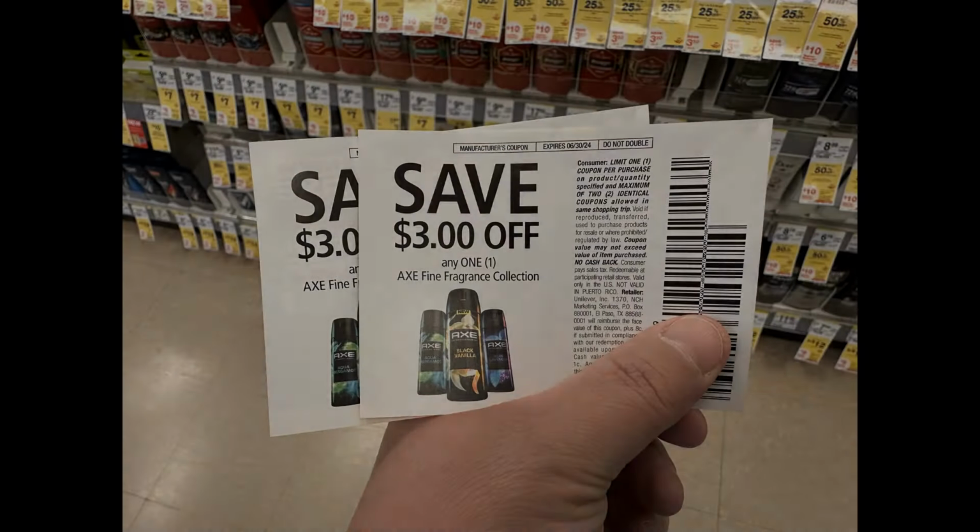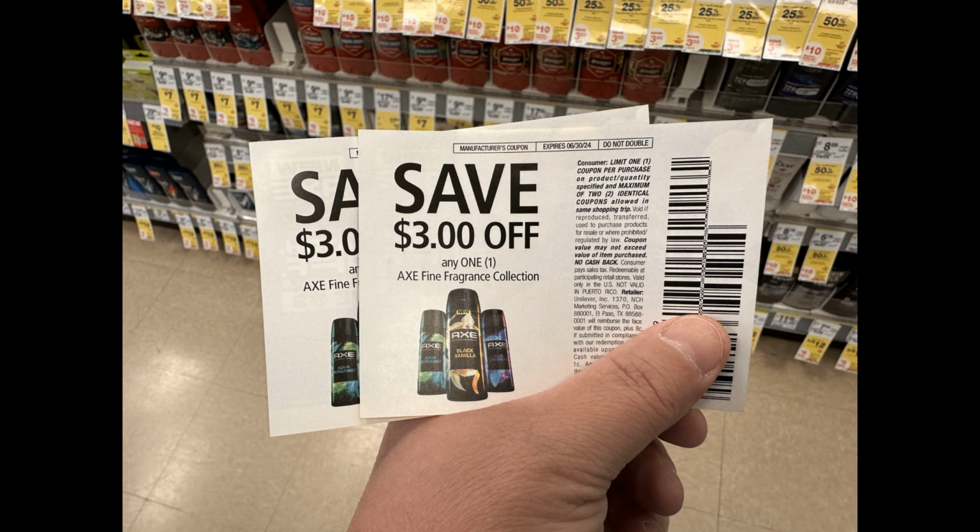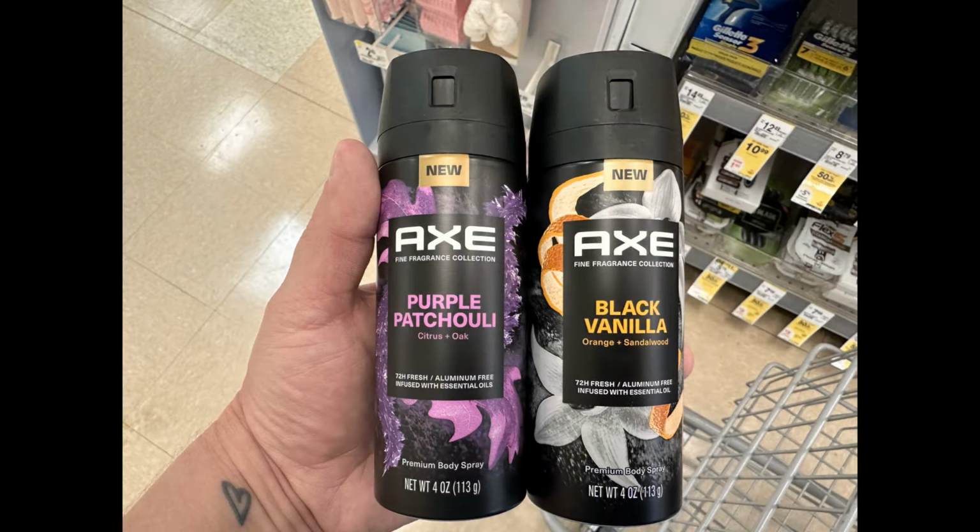But I have a couple of TerraPad coupons that I got from CVS. So I'm going to go ahead and use those, and they're for $3 a piece. And it's $3 off of 1 for each of them. So I'm going to use 2 of those. That is going to save me $6. So that is going to make both of them $6. Then I'll get that $2 register reward back, making both of them $4 or only $2 each. So the deal is still good if you do it with the digital coupon. I just happen to have the TerraPad coupon, so I'm going to go ahead and use those and get a little bit better deal.